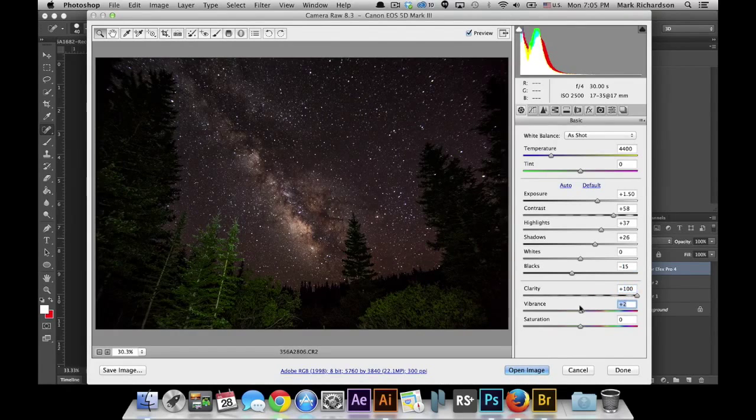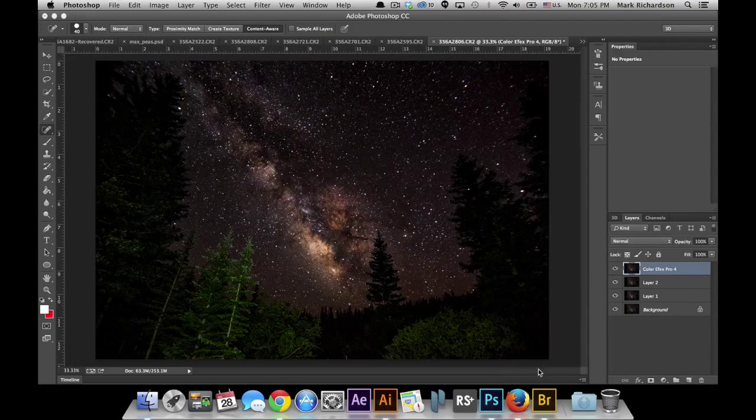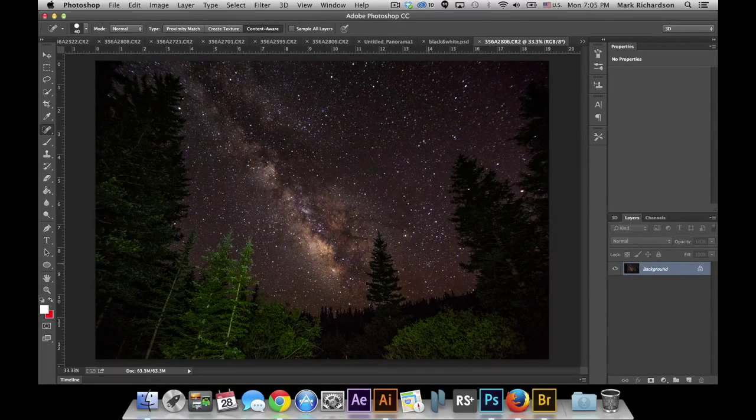Then you can experiment with vibrance, maybe just a little bit, saturation, and maybe even the color temperature. You can see what tweaking that will do to the night sky, to the Milky Way. I think I'm going to leave that about where it was, though. And we'll go ahead and hit open. You can see already how much brighter the Milky Way is and how much more impressive than the original raw file. But there is one more little technique I'll share.